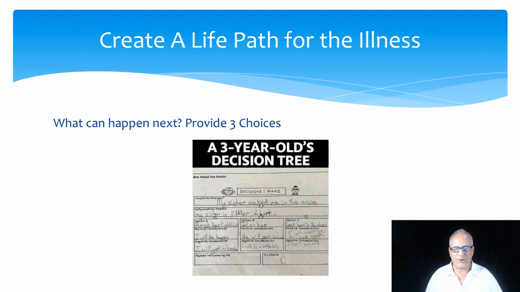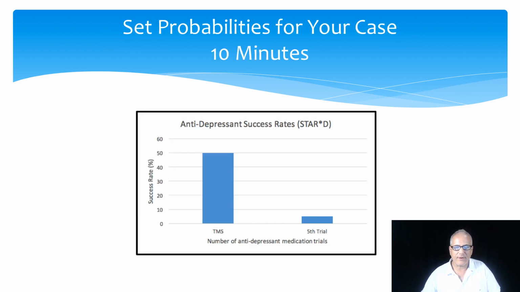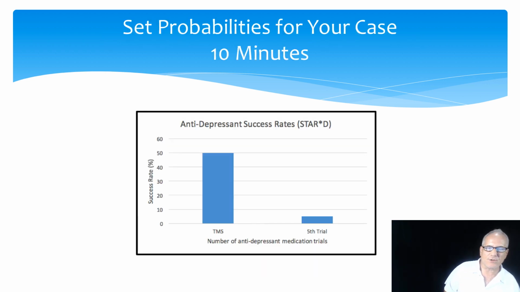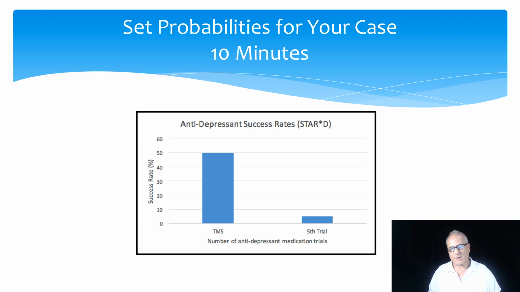So what we'll often do is create a life path. In this case we talk about a life path for an illness. In any kind of simulation that you give your learners, you would have them think about what happens next in the course of what's called a life path. Let's talk about how you build it. You might take a student over a 10-minute period and set some probabilities by using a dice roll to look at the life path of depression.